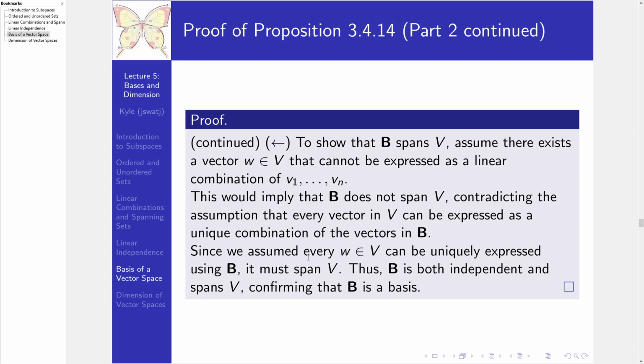So, yeah, this proof is a little bit redundant. It's a little bit obvious that if I can represent any vector uniquely, then it has to span V, because every single vector can be written using it. So I definitely would shorten this a lot. I think it's a little too convoluted. But yeah, that's the basic idea behind it.